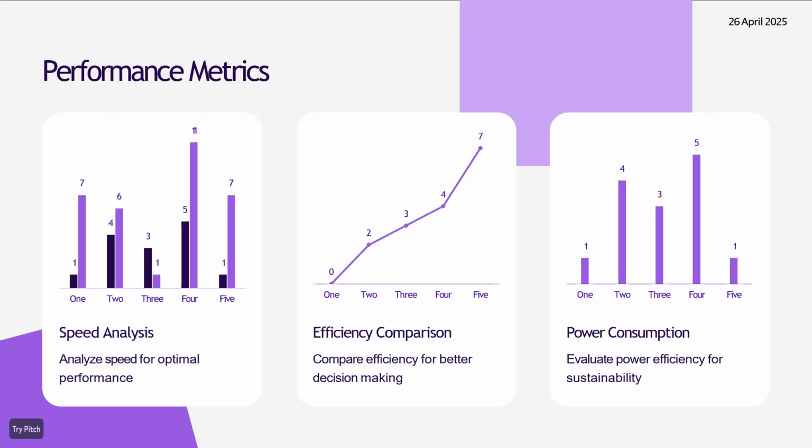this is the performance matrix. So in performance matrix, first is speed analysis. In speed analysis, we have to know the clock speed feature for both of these. In microcontroller, clock speed typically ranges from 1 to 100 megahertz, and in microprocessor, it is typically 1 to 5 gigahertz. In multitasking, in microcontroller, it is limited or single threaded, and in microprocessor, it is full multitasking with OS support.